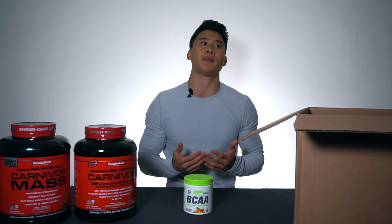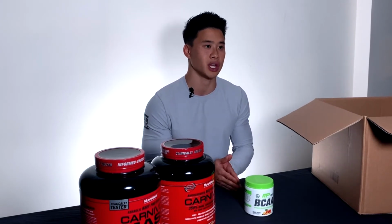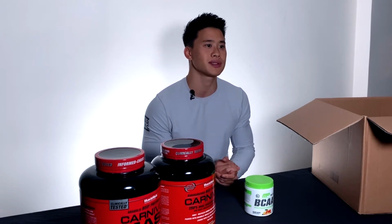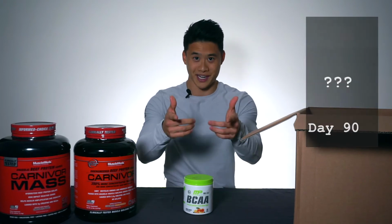And since I'm working out so much, I don't want my muscles to get damaged too often or too much. So I think that MusclePharm's BCAA supplement will be a great addition to helping me recover, and I will be using this for the coming months. I will be posting a product review at the end of my bulking phase, so you guys can see some of the results. Stay tuned.